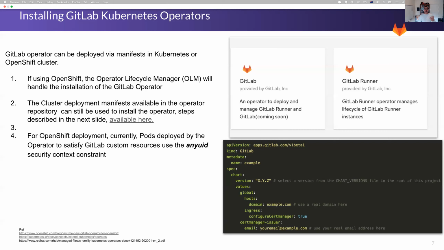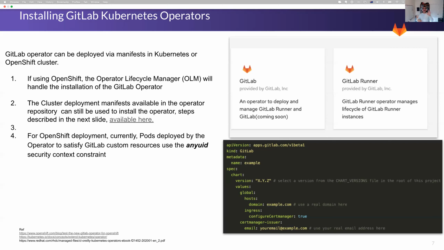Within the OpenShift Kubernetes cluster, and as I will show you in the demo in a bit, within any Kubernetes cluster, this is the GitLab operator for Kubernetes. This operator is for the GitLab server itself, for the components of GitLab.